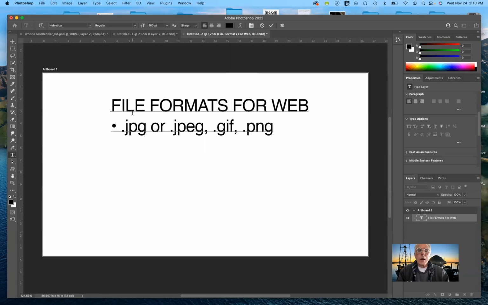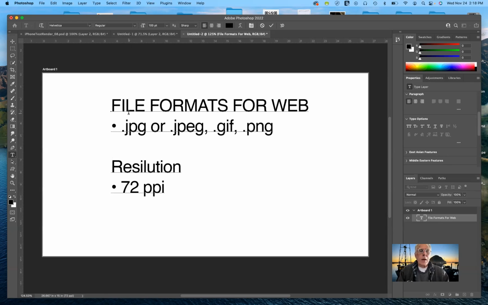Okay. Now, those are the only file formats that you can use for the web. The next thing, as I mentioned, is the resolution, which is 72 pixels per inch, 72 ppi.